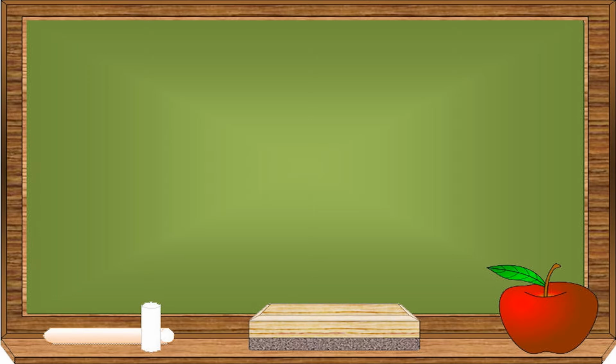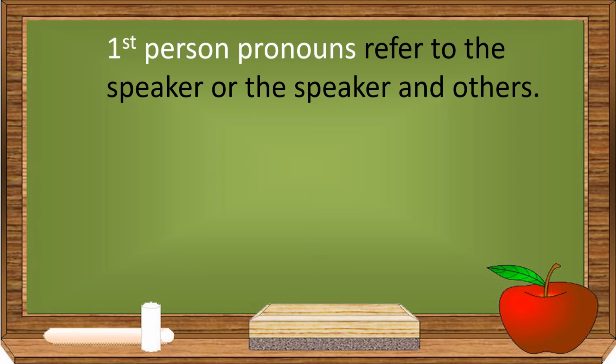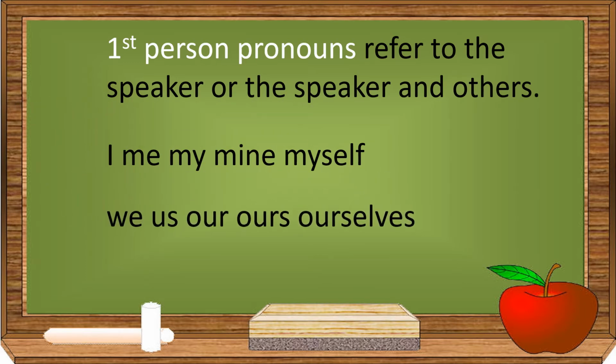There are many different kinds of pronouns. However, for today, we're going to be focusing on the basic pronouns. And the first is first person pronouns. And these refer to the speaker or the speaker and others. For example, I, me, my, mine, and myself refer to the speaker, whereas we, us, our, ours, and ourselves refer to the speaker and others.